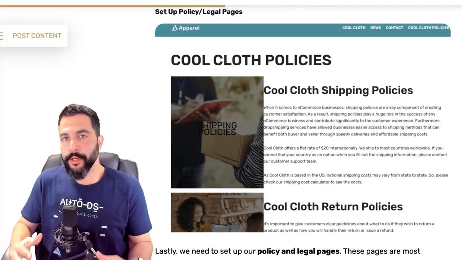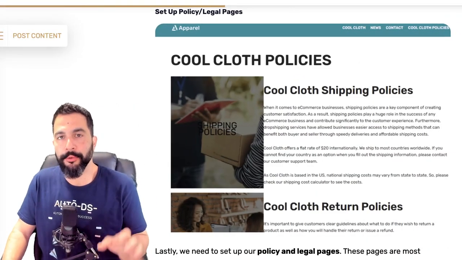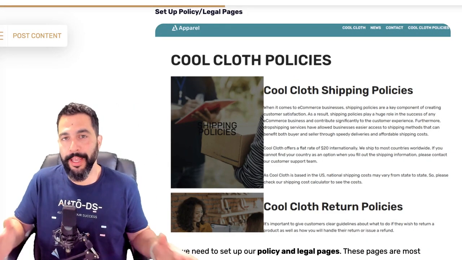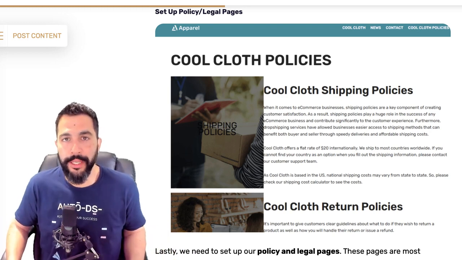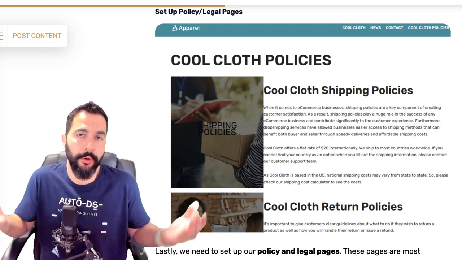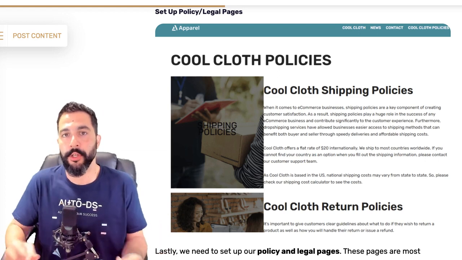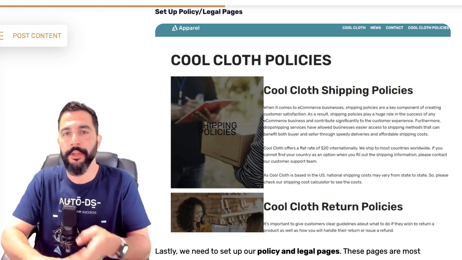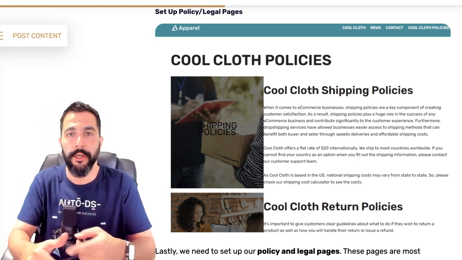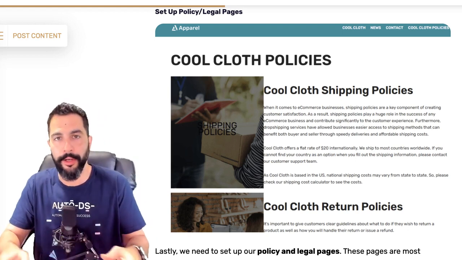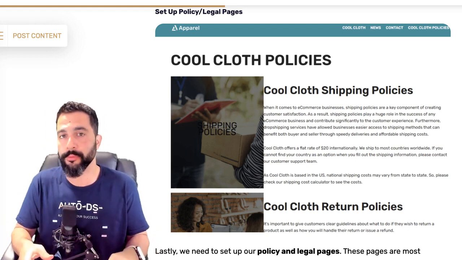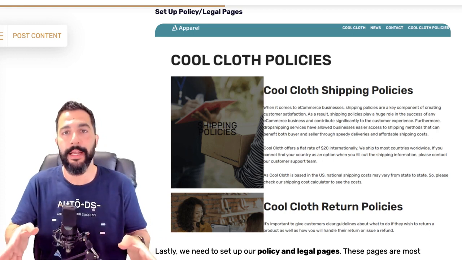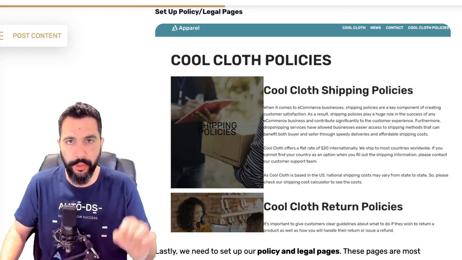So before we start setting up our footer and our header menu, we first need to set up all the pages that we want to actually have inside. So one of those pages are the legal pages that we're obligated to have. That actually includes our shipping policies, our return policies, our payment policies, terms of service. You can even add frequently asked questions, contact us, of course, who we are, and all of that. So how can we create those pages as fast as possible and as efficiently as possible? Watch what I'm about to show you.